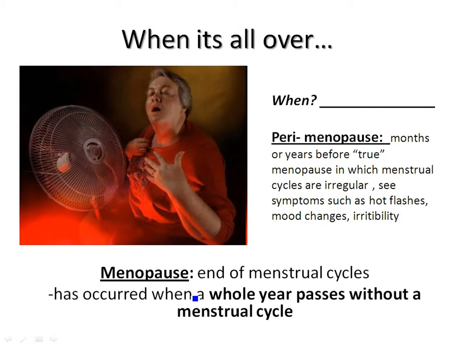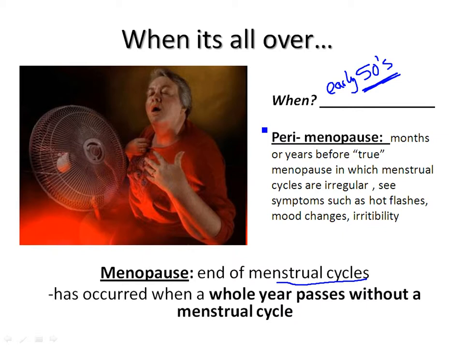And then when it's all over, we have menopause, which is the complete cessation of cycles. Technically, we say that a whole year must have passed before you can say that you have been through menopause. And usually it's the early 50s. Now, that's not saying that some women will not start in their early 40s, and there are women who will start in their 30s, which is very irregular. But typically, we say the early 50s is about when this will start.